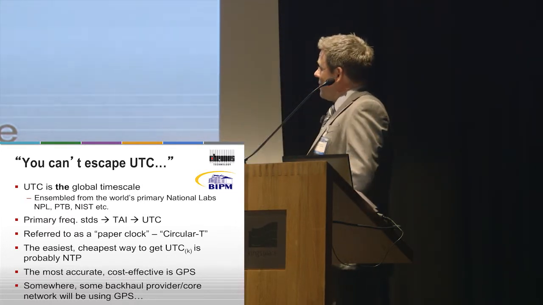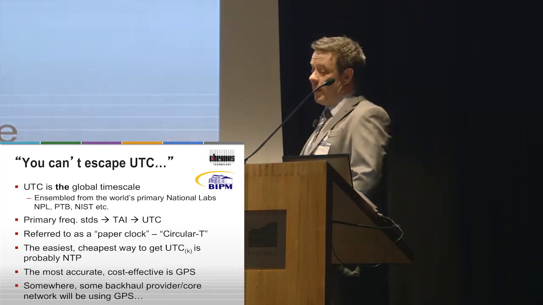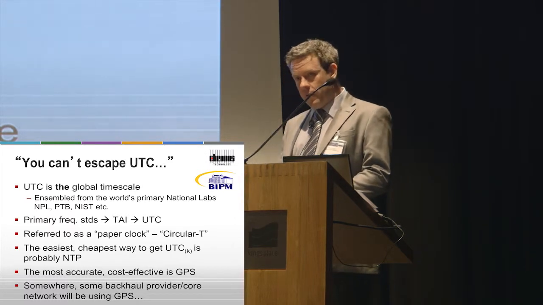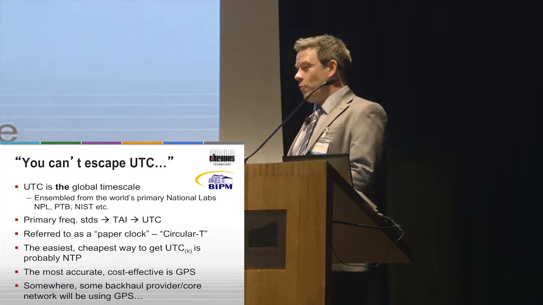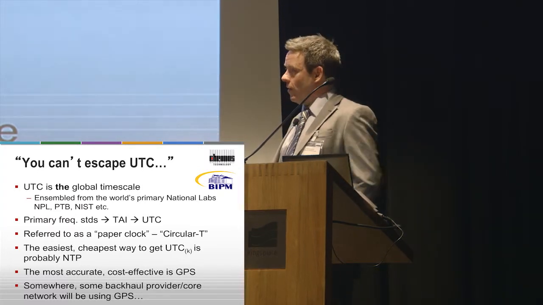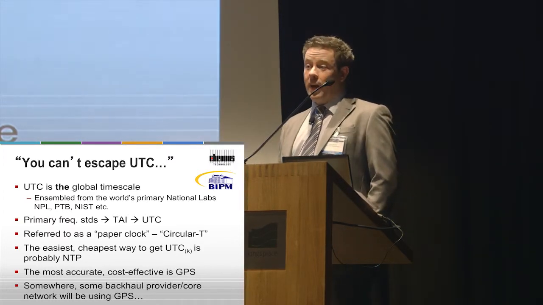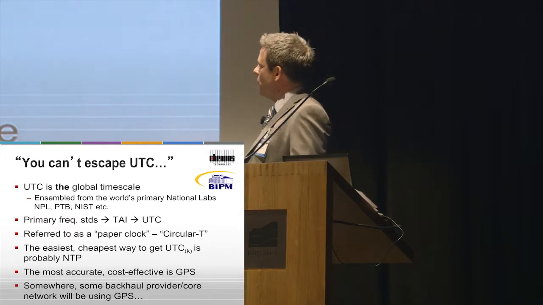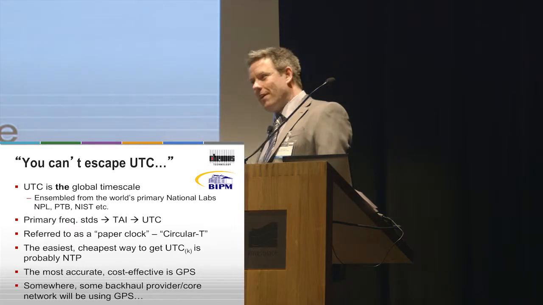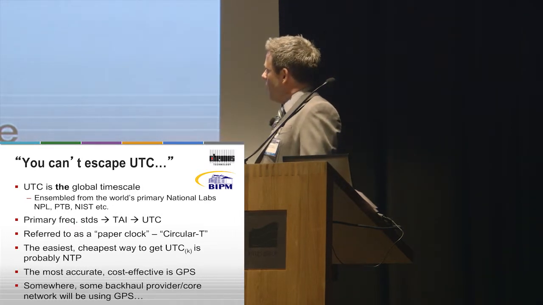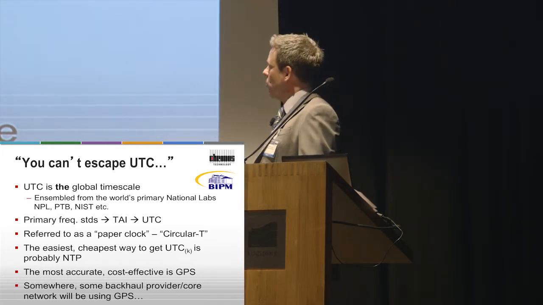But that being said, that's not necessarily a problem because, as it says on this bullet point here, the most accurate and cost-effective way is GPS. The time base on GPS is derived from the US Naval Observatory's contribution into UTC. So when we talk about time phase alignment in telecom networks and using GPS, what we're actually doing is aligning that 1 PPS physical signal that we looked at coming from that connector on that network element, which is effectively derived from the USNO version of UTC, traceable all the way back.